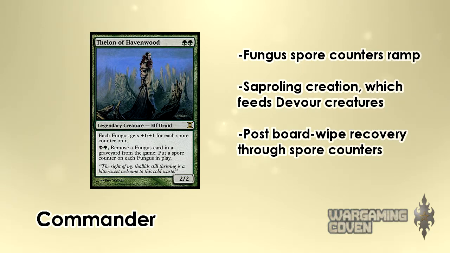And it reaches this point where once you've got a couple of your utility pieces in, it hits critical mass, and suddenly, as I said before, it explodes. Suddenly you're creating a huge number of very expensive, very powerful creatures out of nowhere. And it doesn't necessarily have such a deterministic build-up. The only thing is keeping Thelon alive.